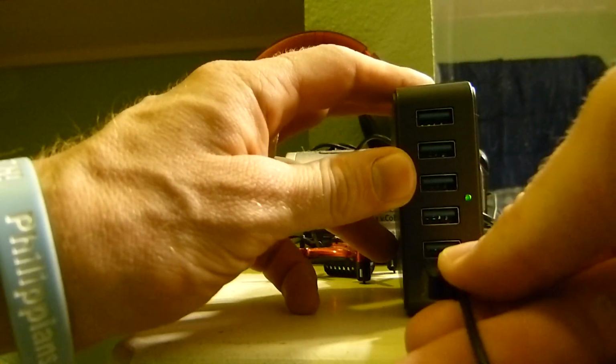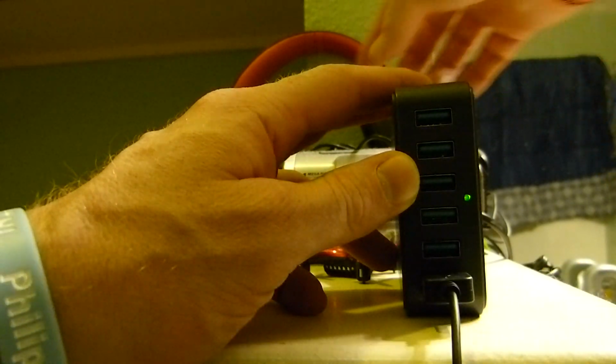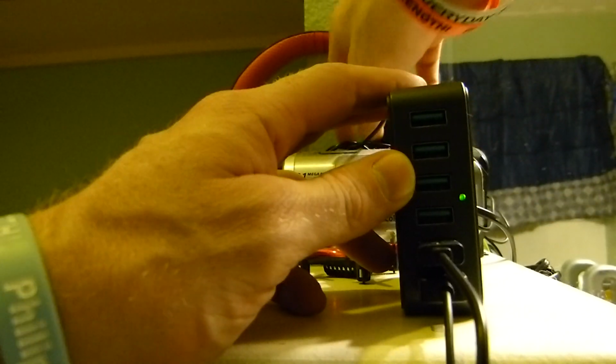So this little thing is pretty nifty. Vogic. And what this is, if you can see that, this is a USB charger that has 6 slots. I can plug this into the wall, and I can charge 6 different USB items at one time. So this I'm going to put in my bathroom, and I'll use it to charge my headphones. Pop that up here, and then I just start plugging in my USB devices. Got the one for my headphones and just for random USB things.